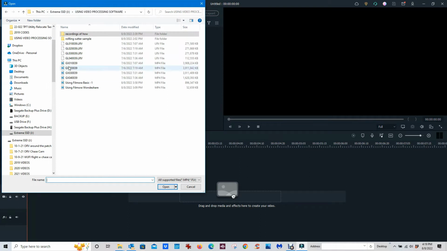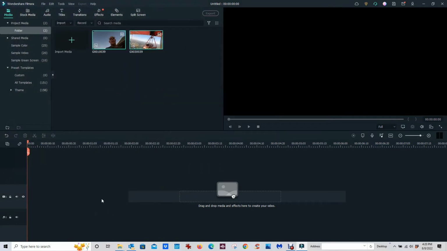What we're going to do, we have a video. This is a 40-minute flight that we took. This is straight out of the GoPro camera. I'm going to take these two particular videos, clips if you will, because that's my takeoff and landing, and my goal here is showing a takeoff and a landing. So I don't need this one here, it's flying, this one's taxiing after I've landed. So I'm going to take these two. I hit control, I selected them, I hit open, and we've got those up here.